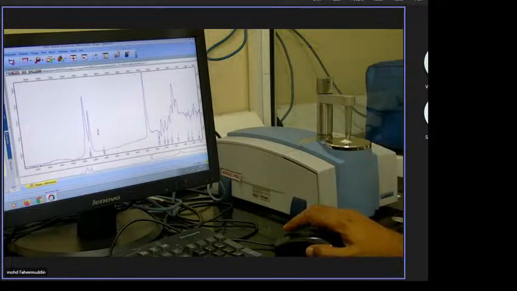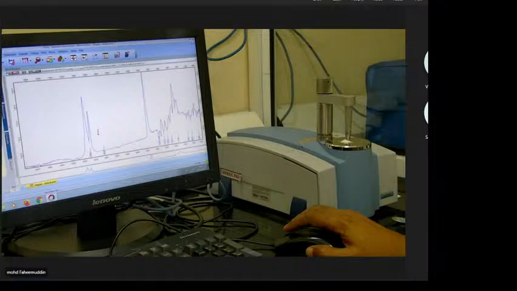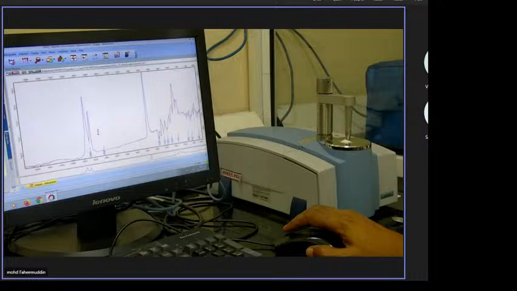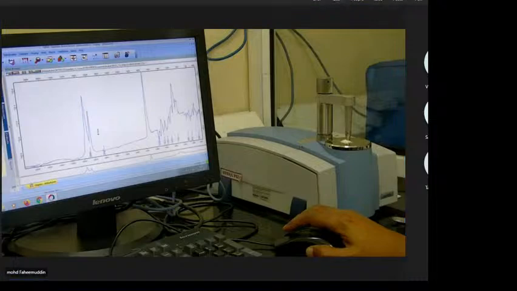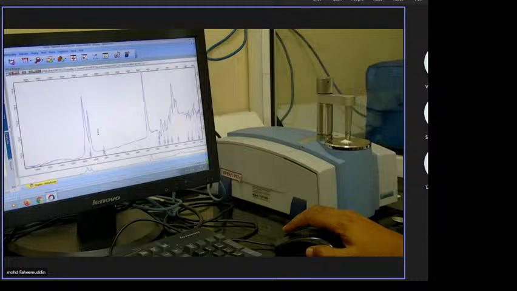Yes, the compound contains an NH group. The compound contains aliphatic NH. The compound contains a CHO group. The compound contains the OH group. So the FTIR is analyzing the functional groups which are present in the given compound. FTIR will never give the entire structure of the molecule. The OH group will give the information about the OH group. The OH group of orthophenol also will give a peak, paraphenol also will give a peak, and the OH group of other different compounds, like quinoline that contains OH, also will give a peak.